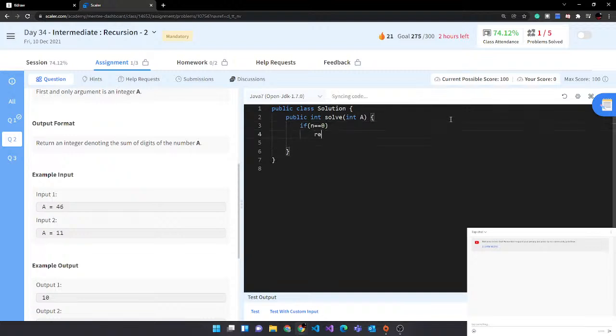So just return 0. Else return n modulus of 10 plus solve of n by 10. This should be it.